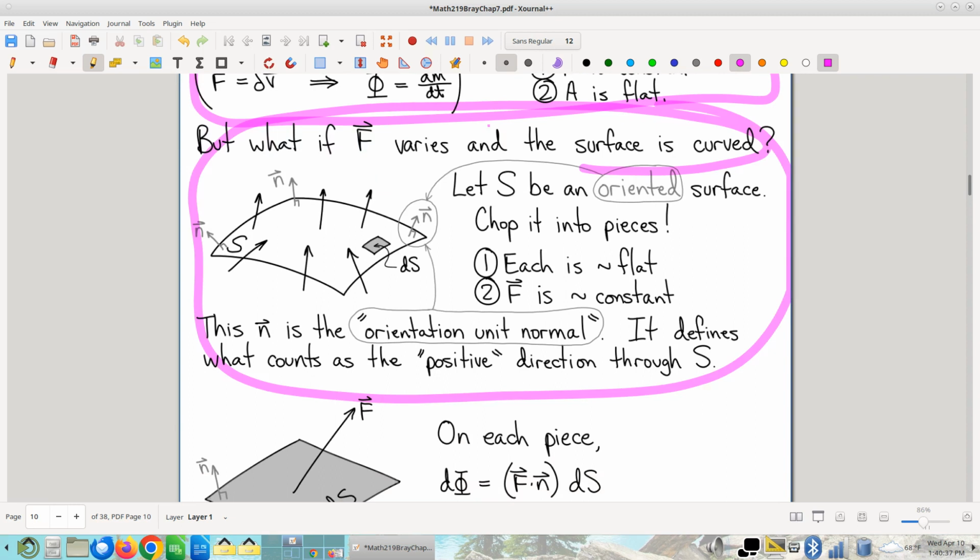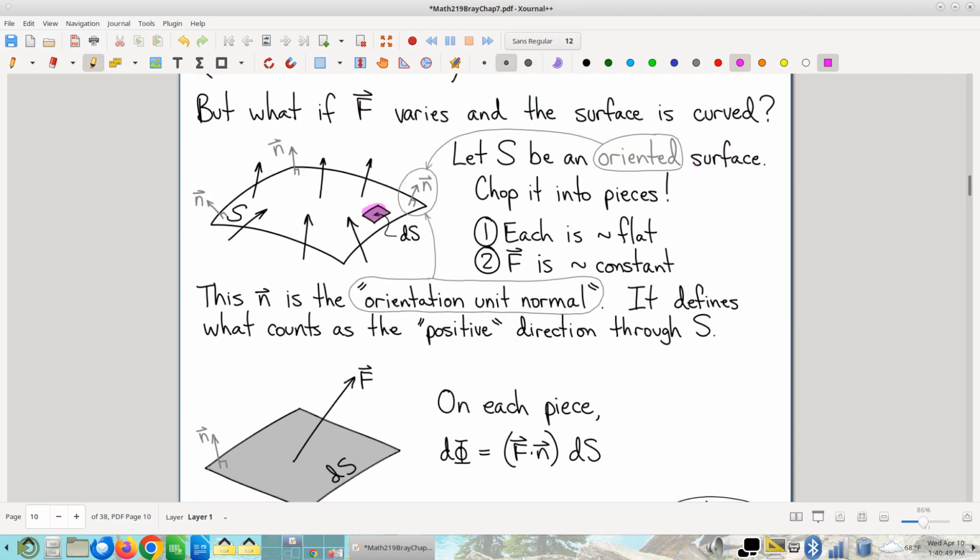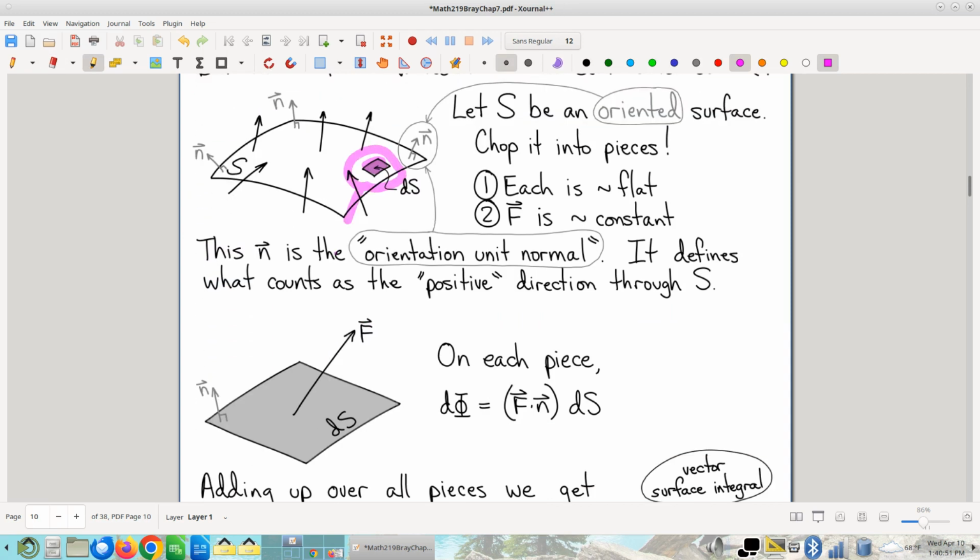And so you have a situation like this. And of course, what we decided to do, again, with scalar surface integrals in mind, was let's chop that surface up into little bitty pieces. On each little piece, the idea is that the question should be relatively easy. After all, the little piece is approximately flat, sufficiently small that the vector field is approximately constant, right? And so on each little piece, the problem is easy.